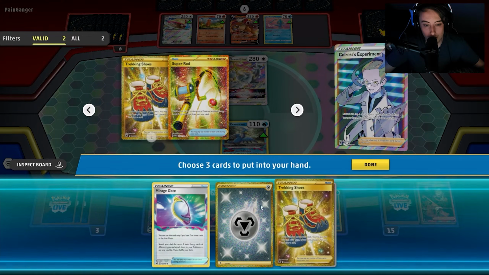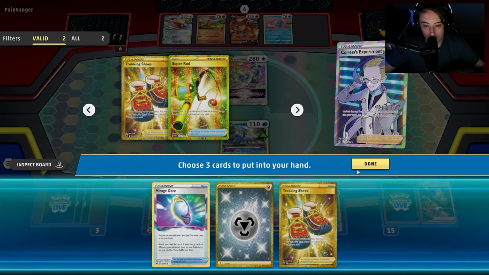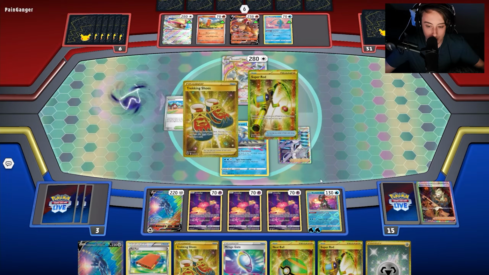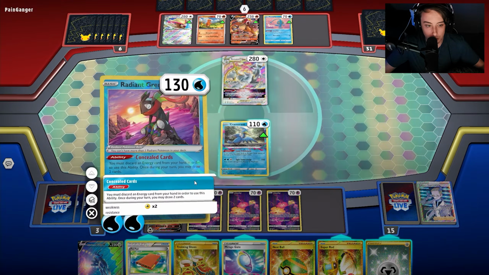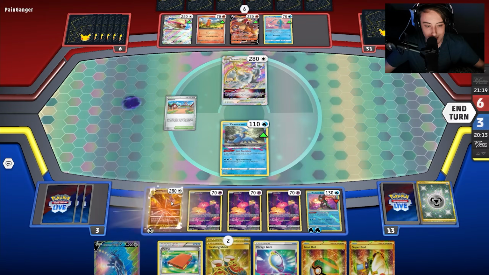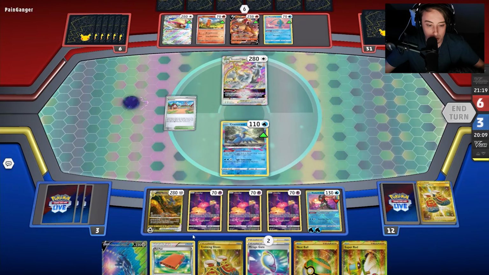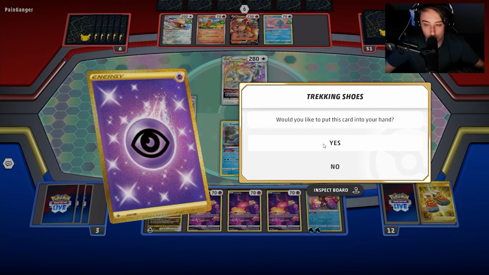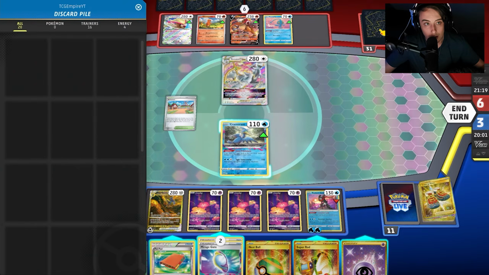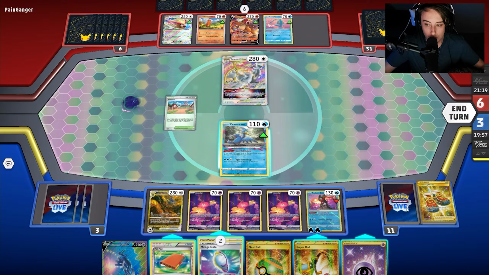Looking at what's in our hand, I'm going to grab the Trekking Shoes. I have one Super Rod left, so I'm not too worried about that. And then we have the Energy as well. So what we can do is use the concealed cards, discard a metal, draw 2. We get the Dialga VSTAR. And then we have Trekking Shoes to be able to dig. We do want the double Mirage Gate. And we'll go Trekking Shoes again. And yes, we will grab the Psychic.